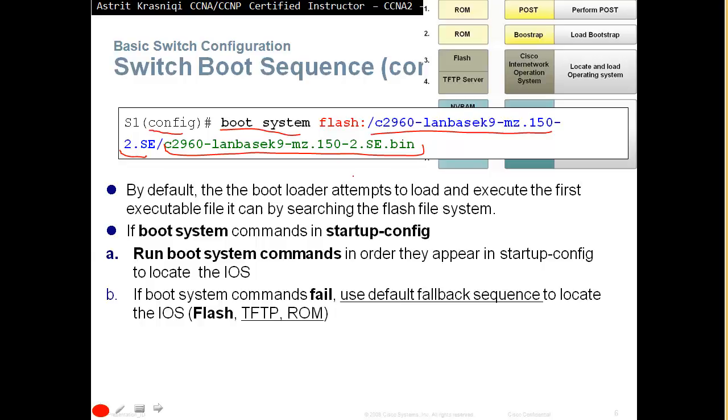So first, if for example you mistyped it here, you didn't put the Z or whatever, then okay, well the IOS says fine, this is wrong. So what I'm going to do, I'm going to revert to my default sequence. So I'll first load up the operating system. The first I find, I will load that up. If there's no operating system, I will go to TFTP ROM and try and find the IOS there. If not, I'll revert to ROM, which is limited IOS.